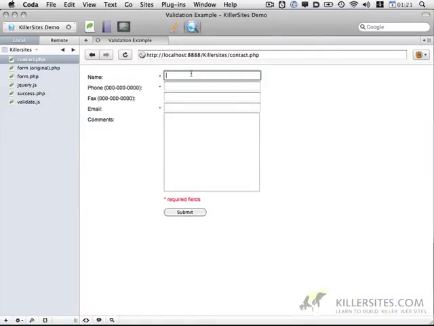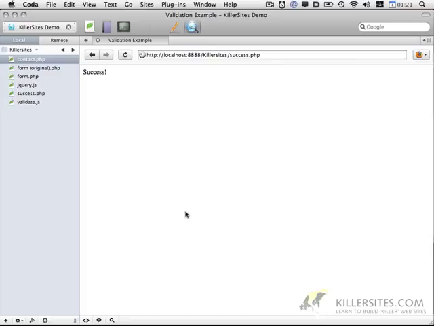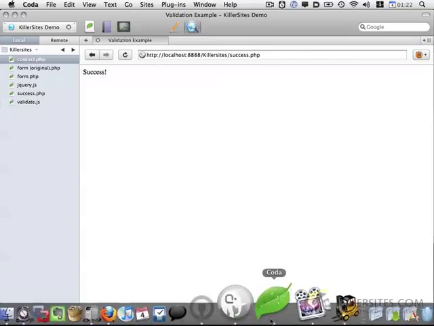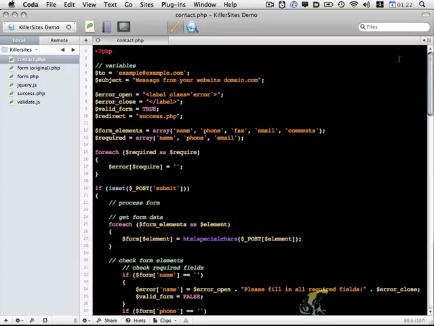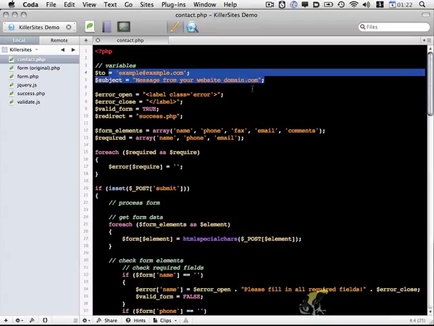Let's preview. And it looks like we're all good. I've gone ahead and tested this on my live site in a temporary location, and it looks like everything is sending correctly. So when you do test this, let's go back up here. Obviously make sure your information both in the headers and in the to and subject is correct. And if you upload it to your own web server, you should be receiving emails fine.